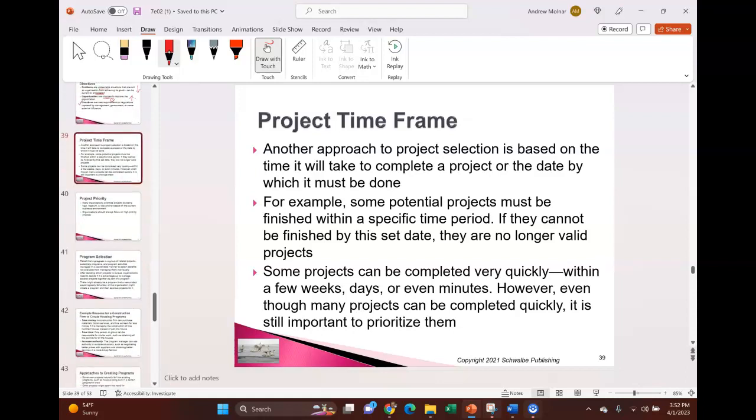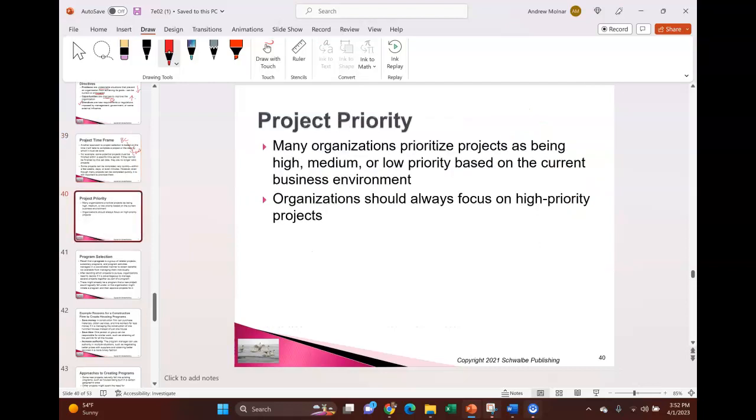And then I want to be concerned about the project time frame. This is another consideration for project selection. Can it be done within a period that is useful to the company and to fulfill that strategic gap? Again, this is all being decided and put inside that business case document that you're going to use to develop your charter along the way. Okay.